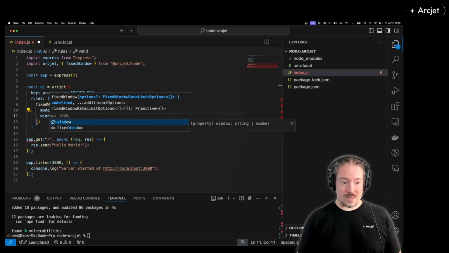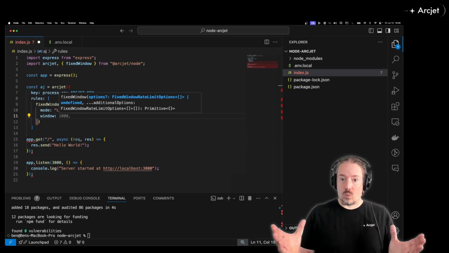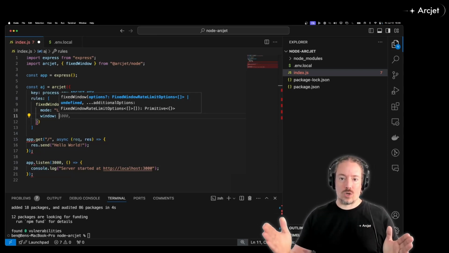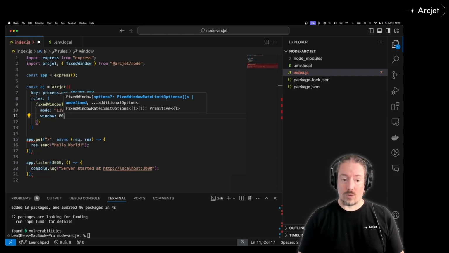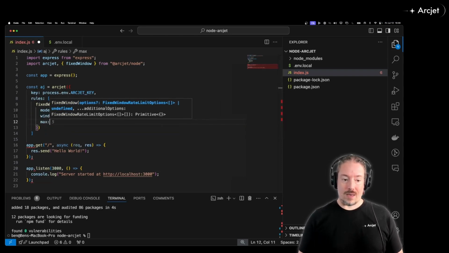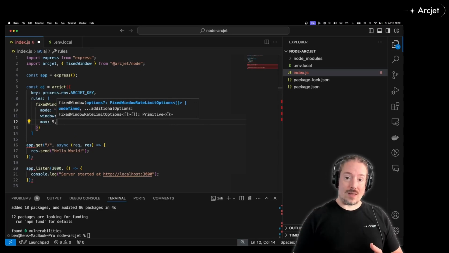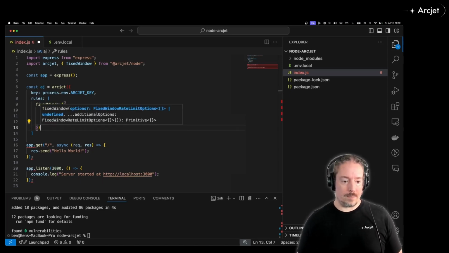The next thing we're going to define is the window of time. This is the time in seconds that we want this window to exist for. So from the first request that comes in that starts this window, how long do we have to spend our maximum number of requests, essentially? So I'm going to create a window of time of 1 minute or 60 seconds. And then we're going to define the maximum number of requests that are allowed to be served within that time. So let's set that to 5. So 5 requests per minute. After the 5th request, the 6th request will come back with a recommendation to deny.